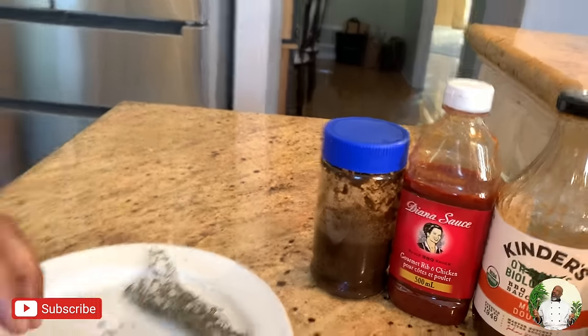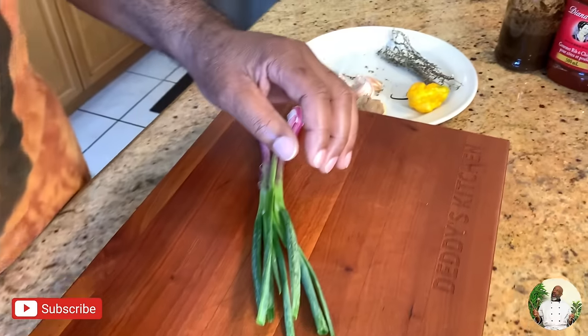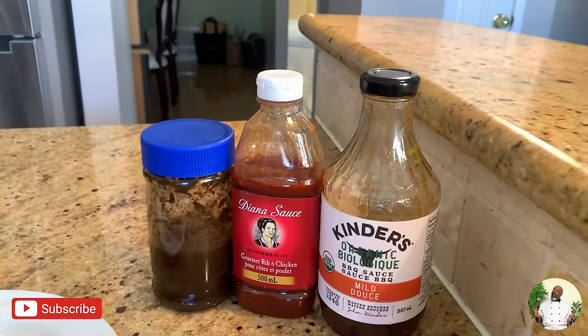I really like this, Deddy, because not everybody is trying to do the whole authentic thing from the start to the end. Well, this jerk is authentic, but not everybody has the time to blend and cut up the things and do all that stuff. So it's cool to see that we're going to get a barbecue jerk that would be relatively fast, right? It's easier to do and something you can whip up, because I'm going to put it right in the oven. So we're doing it a different style.